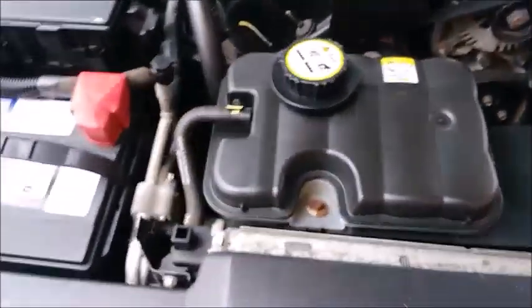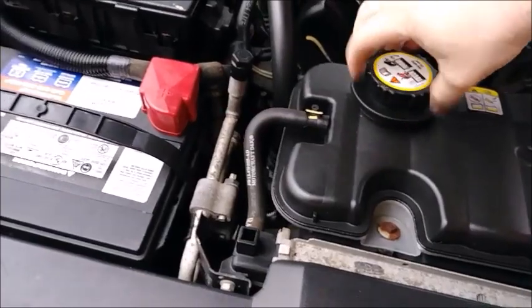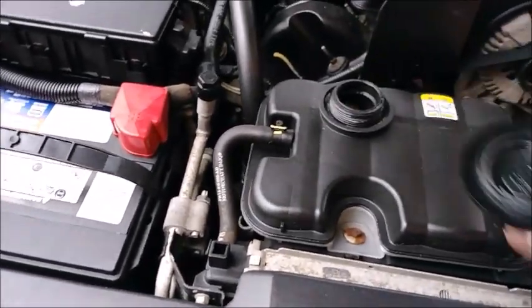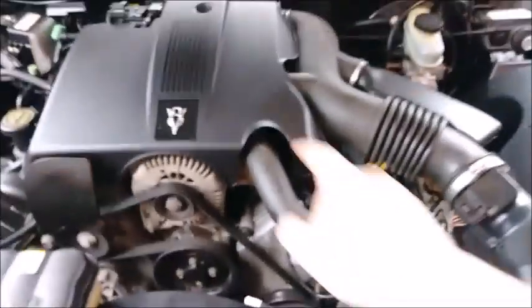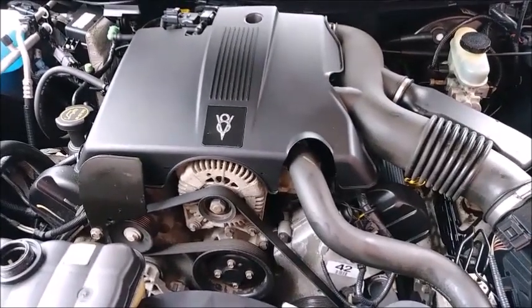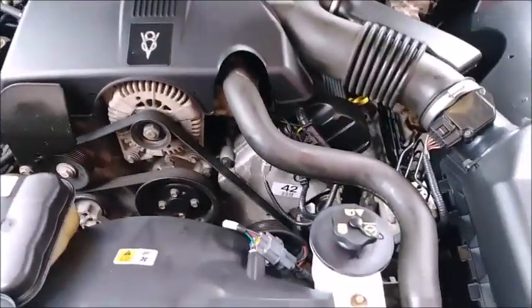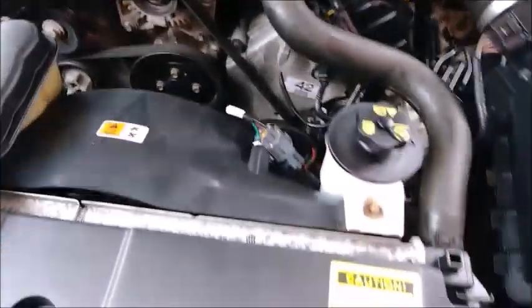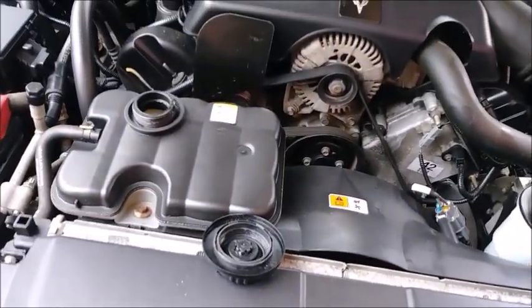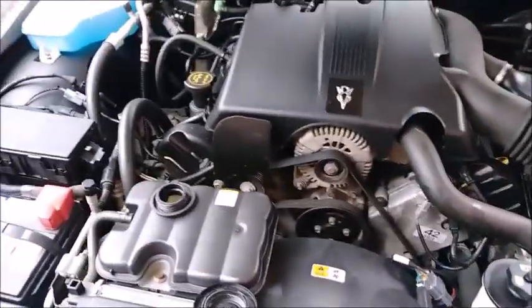What we want to make sure most of is we don't have any coolant leaks, because with the Mustangs and Crown Vics having this problem, there's no reason why these vehicles wouldn't either. The intake manifold is plastic, and they're known for cracking right around the thermostat housing. The hoses seem kind of stiff but still semi-flexible. We're going to do our pressure test on here to make sure this thing can hold pressure. If we don't see any coolant gushing out, we know it's good to go.